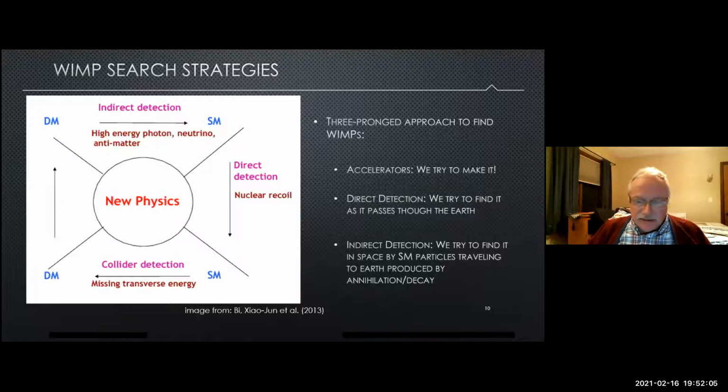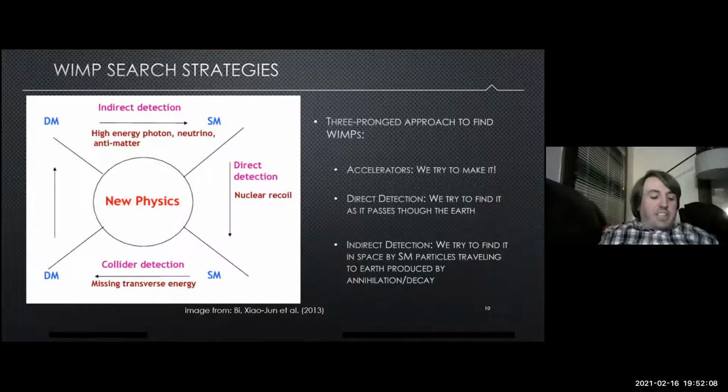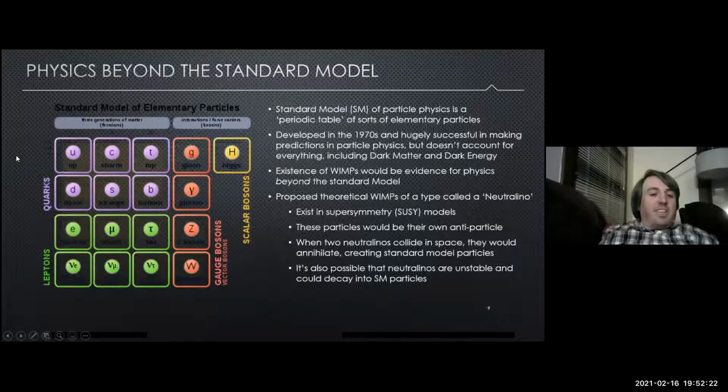Because they would run into each other, and yeah, that's an excellent question. So the decay lifetime of the neutralino is very long. I'll go back a slide here. A lot of these particles that are unstable in the standard model are maybe stable for only a few minutes or a few seconds, or in some cases a few microseconds. But neutralinos are supposed to be stable for many millions of years, billions of years. So they would decay, but the decay lifetime would be almost the lifetime of the universe so far, going back to the Big Bang, basically.